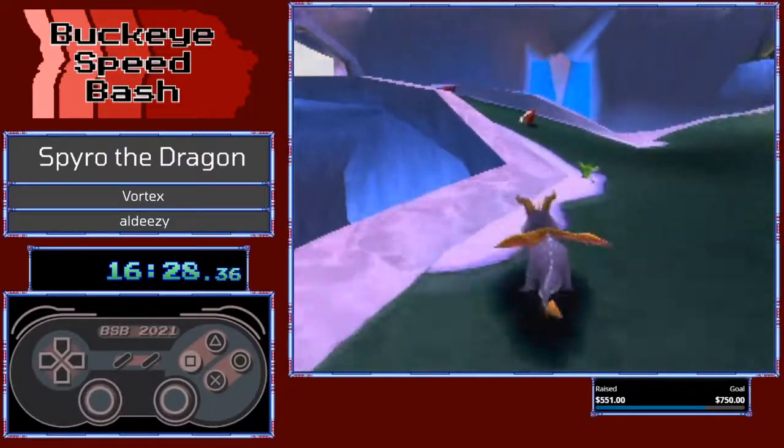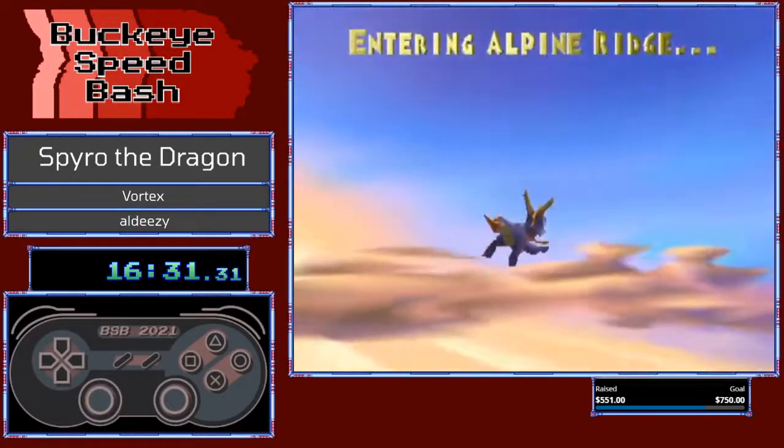For now, we're going to be entering Alpine, which has a tricky charge glide right at the start of the level.